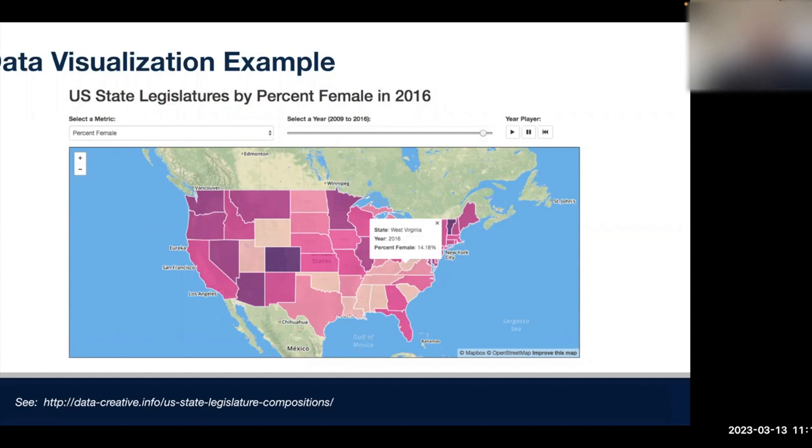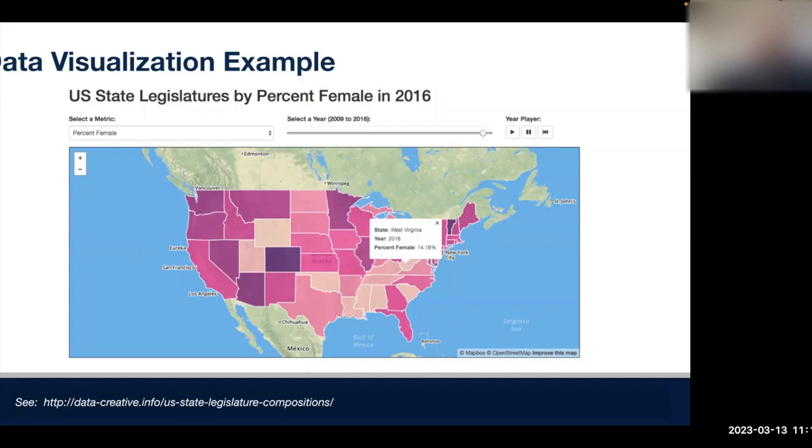I'd love a volunteer. Feel free to unmute yourself. So I'm hearing maybe there are certain regions where we might be able to see a higher composition of female legislators. Okay, cool. Anyone else? Other lessons or stories that we're telling here? Exactly. So we could just look at the color and our human intuition about color, which is darker, which is lighter. Now that helps us form that story.